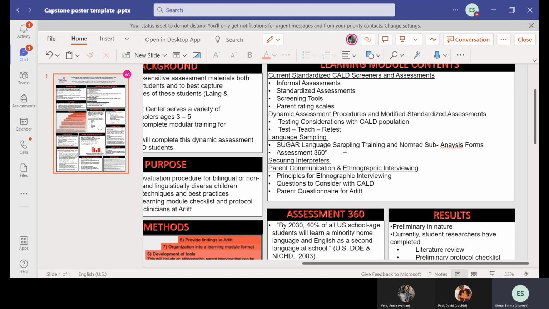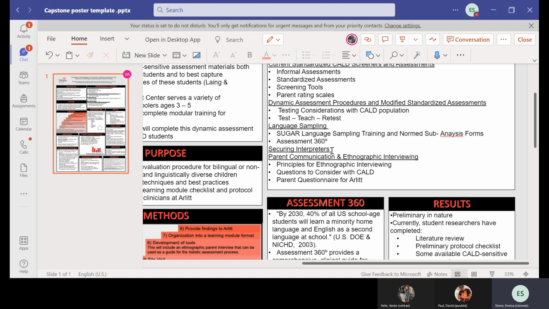Further down, we'll talk about language sampling, which is a really big tool for getting a full picture of a client's abilities beyond what a standardized assessment can tell you. So we'll talk about a few different ways that language samples can easily be collected. We have the SUGAR language sampling technique, and we also have the Assessment 360 technique, which are currently used at Arlet right now.